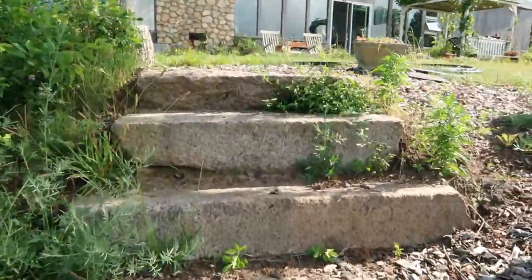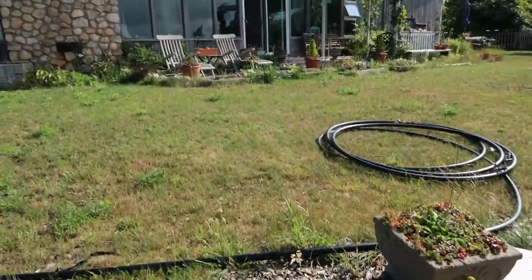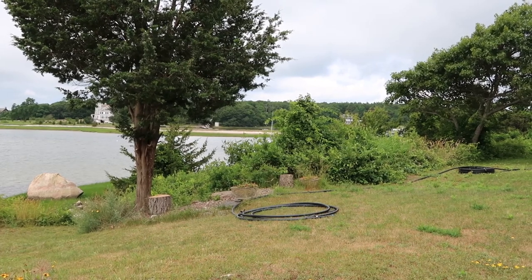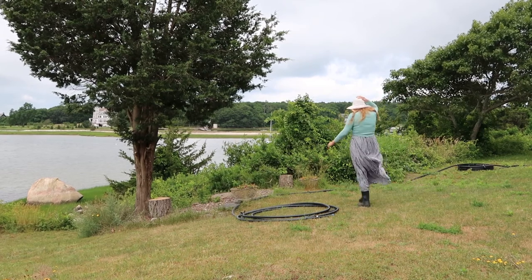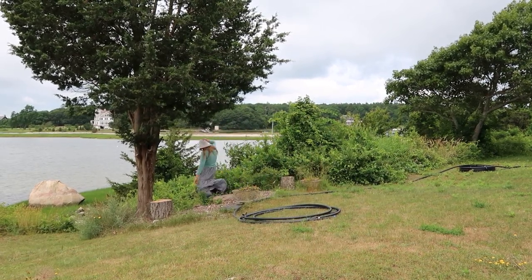Let's go back up the stairs. So yeah, let's go around to the front and look at the hydrangeas. Actually, I want to share some of my seashell gathering with some music set to it. And in for a penny, in for a pound, I might as well include looking at the hydrangeas in that little musical interlude as well. Cue music.